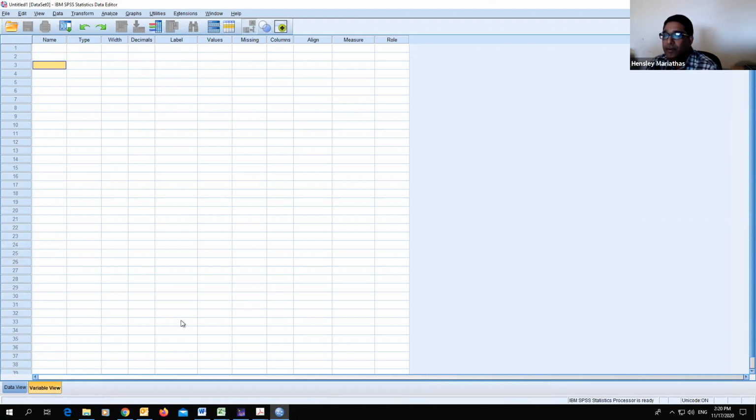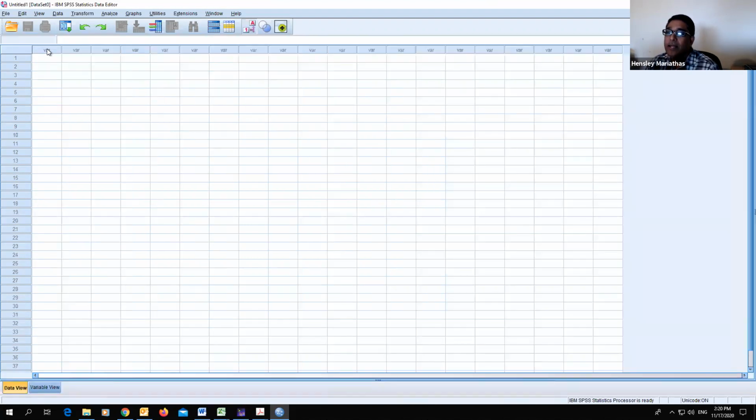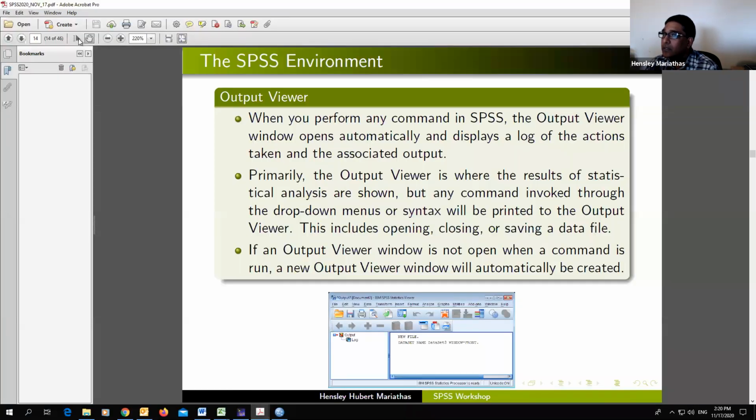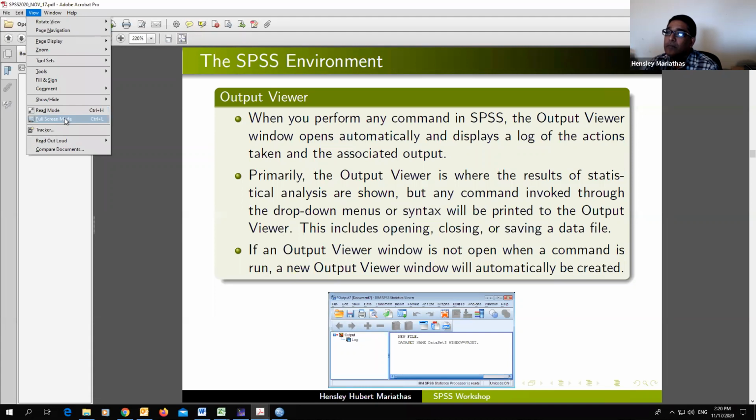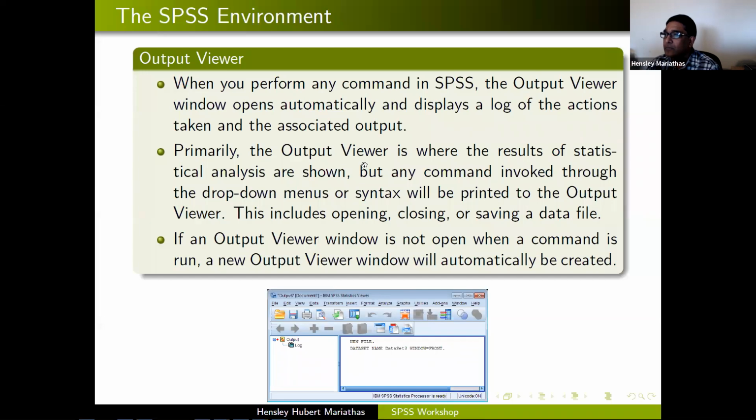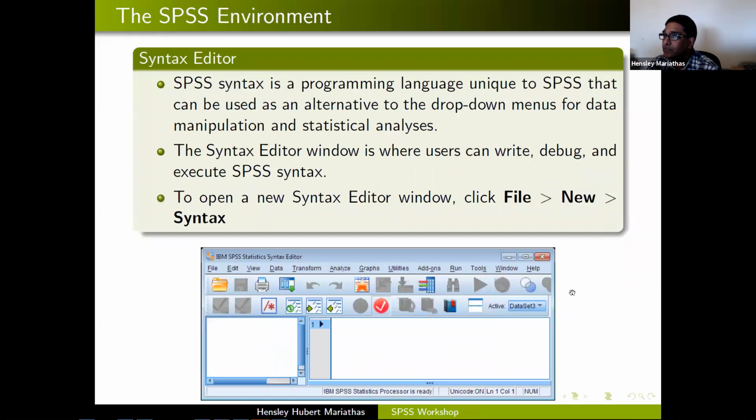Fill up this stuff and go to the data view and enter the data row by row, right? I will come to the output window later, right? And this is the syntax editor.